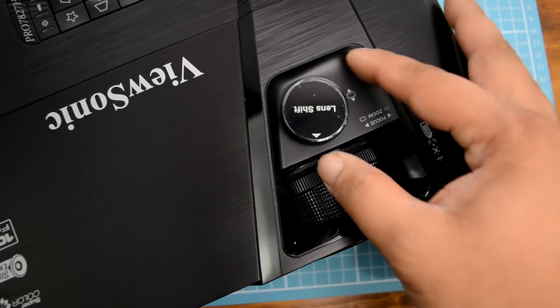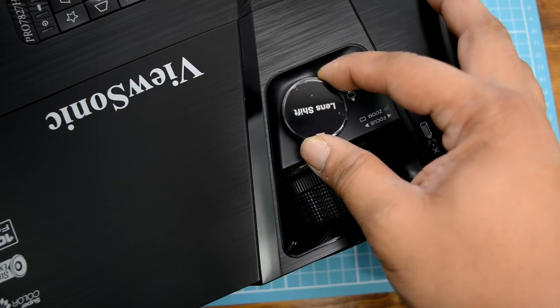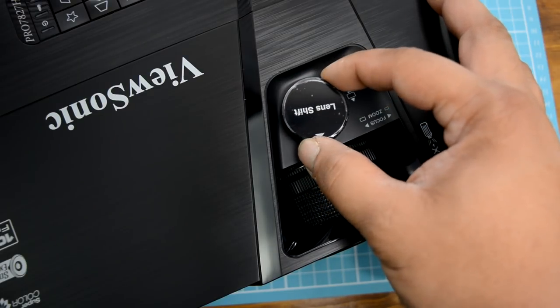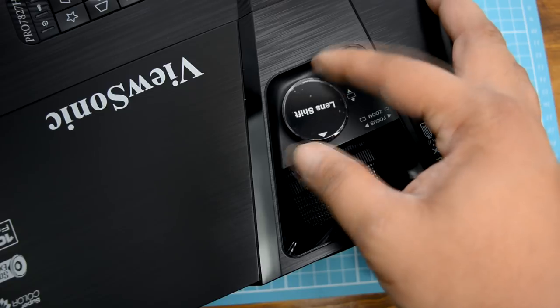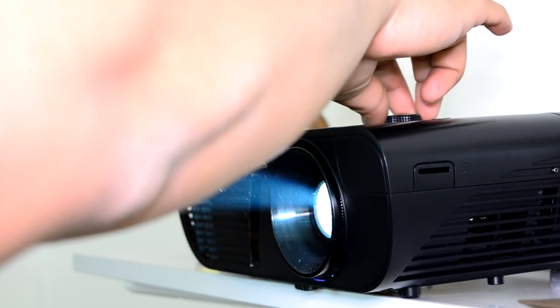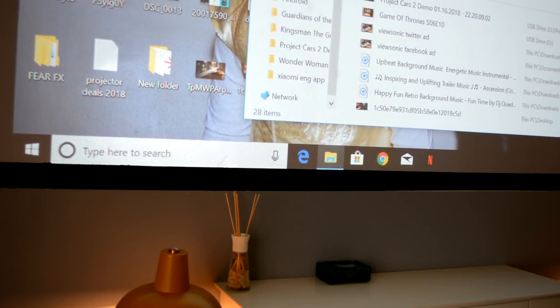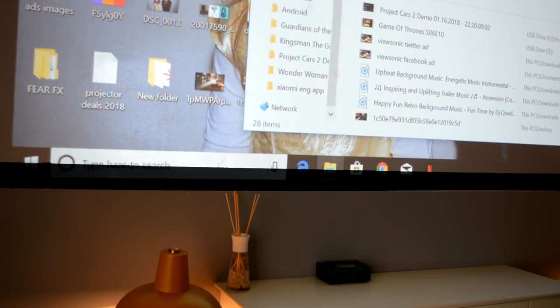By far, one of the biggest selling points of the projector for me was that lens shift dial. The fact that it eliminates the need for software and gives you a physical dial made of metal with a pitted texture, it's easy to control. And using it in person, when I first set up this projector on my Xiaomi screen, the precision it gave me was remarkable. Absolutely love it.